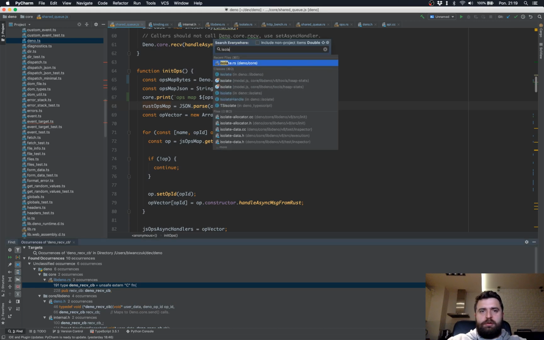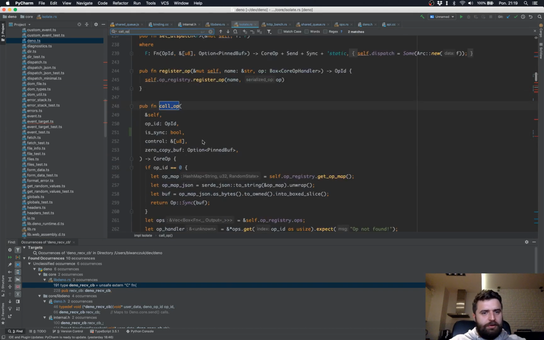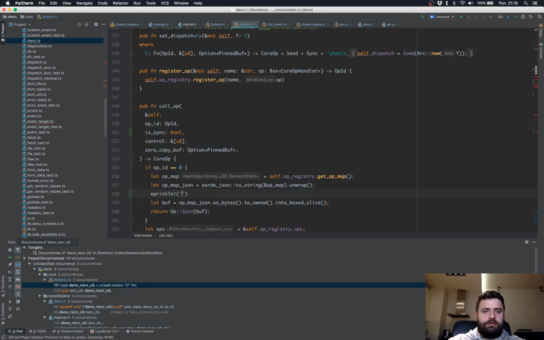Let's debug it from Rust, and when we have call op, we can add a print here.